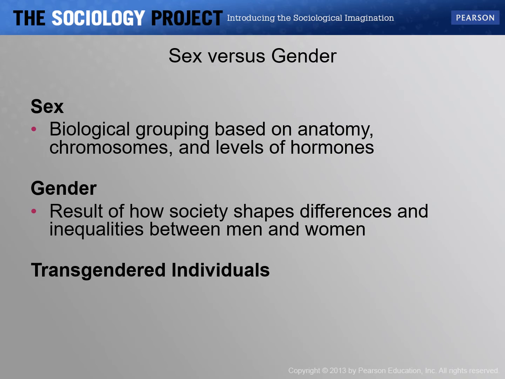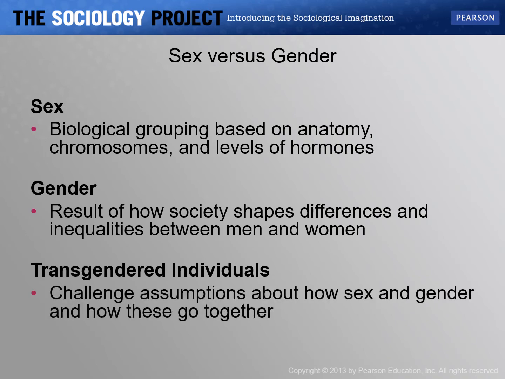So for example, back in the 50s and 60s, women were herded into nursing careers instead of being a physician. That had nothing to do with any sex differences, but much to do with society determining what kind of careers women should have. And then, of course, there are people who transcend gender, going from masculine to feminine or feminine to masculine pursuits, and even transsexuals. This challenges our assumption about how sex and gender go together.